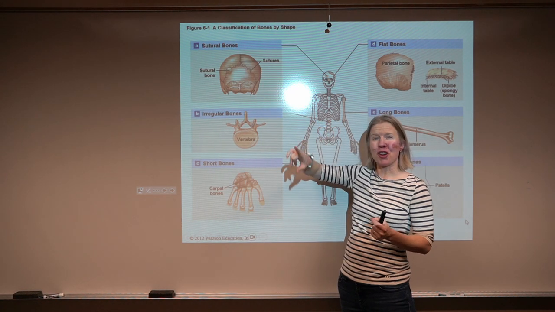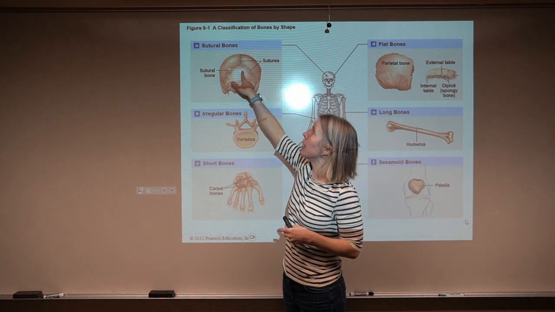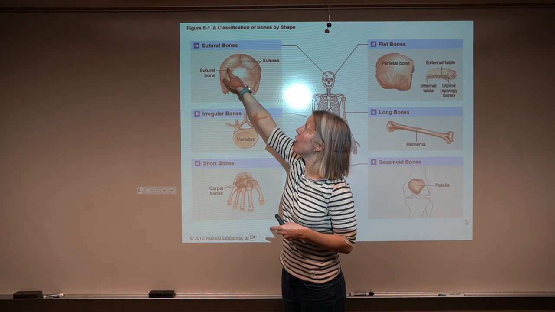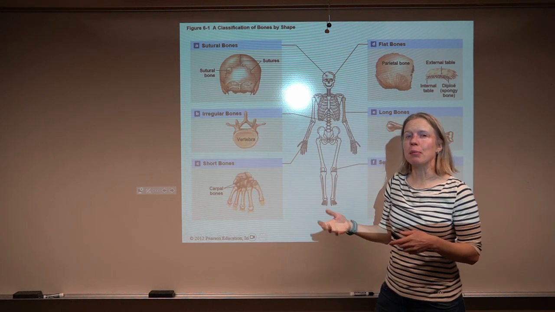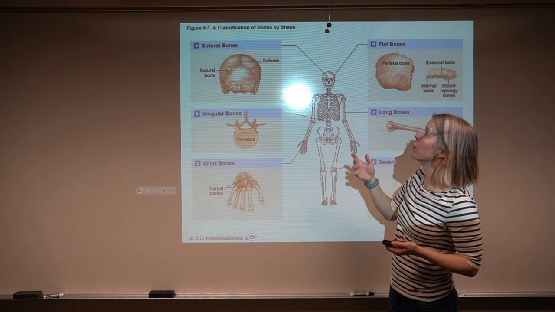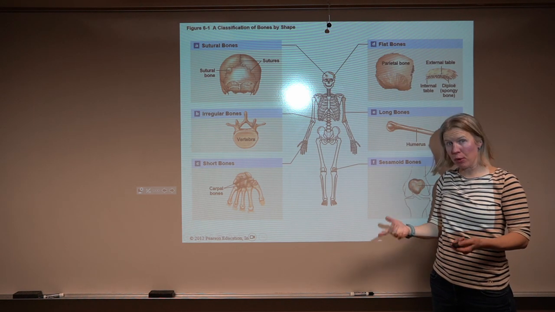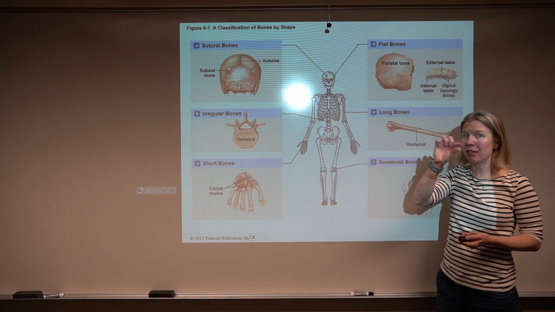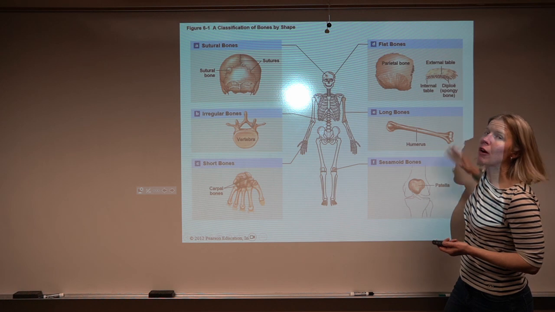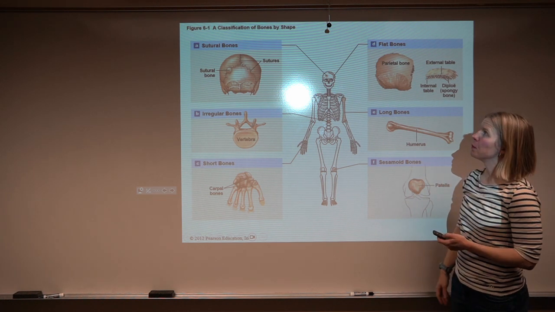Sutural bones. You've started looking at the skull already, the sutures that kind of attach things like your parietal bone, and this looks like the occipital bone. Here in that suture we see a little bone embedded in there. Those vary a little bit person to person. You don't always find sutural bones. When you're looking at the skull, you are, however, looking at flat bones, right? Very thin. That is a very different looking bone than all of these other ones. We'll talk about flat bones as well. They develop slightly differently than our long bones.